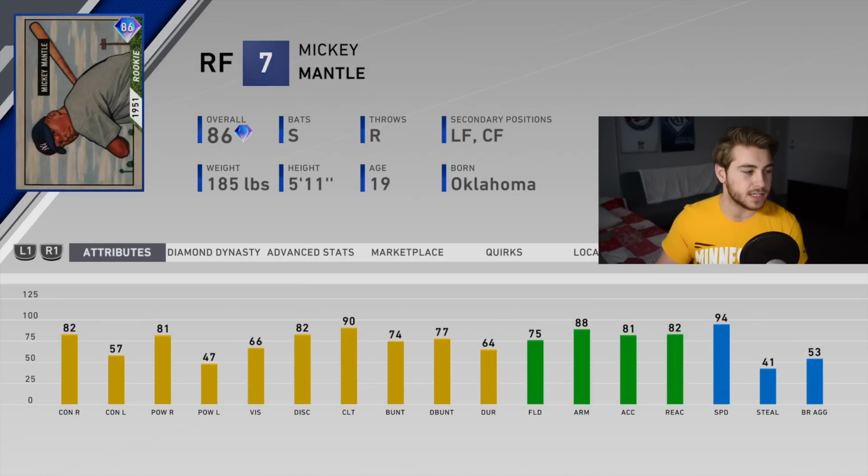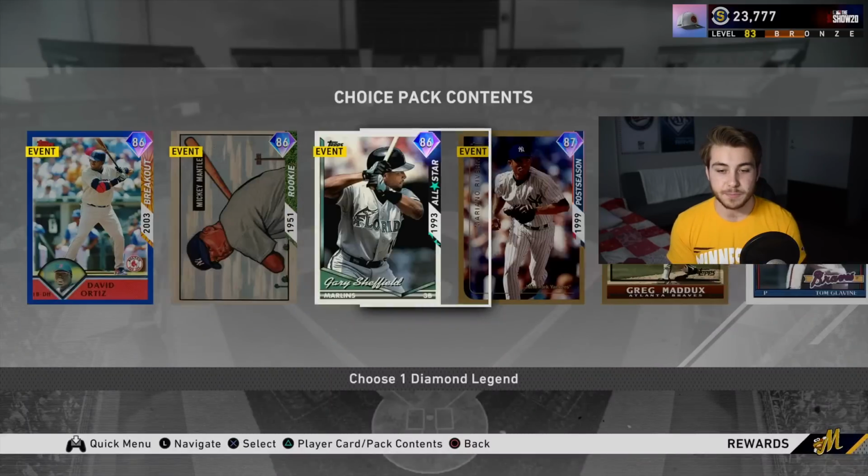A lot of speed, like I said, speed kills. Switch hitter, good against right-handers. I would not start him. Yet again, 66 vision, 57-47 splits against lefties is disgusting, but in a bad way. 82-81 splits against righties, 88 arm, good defensively, but really only the speed that he has.